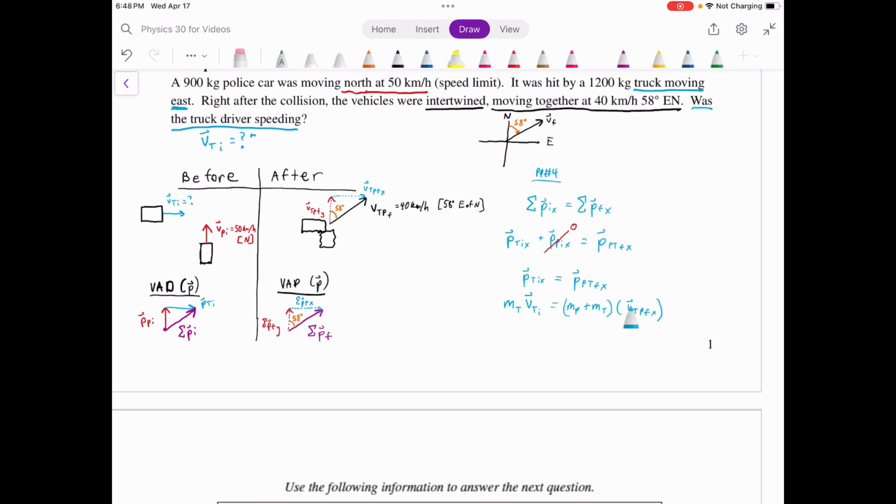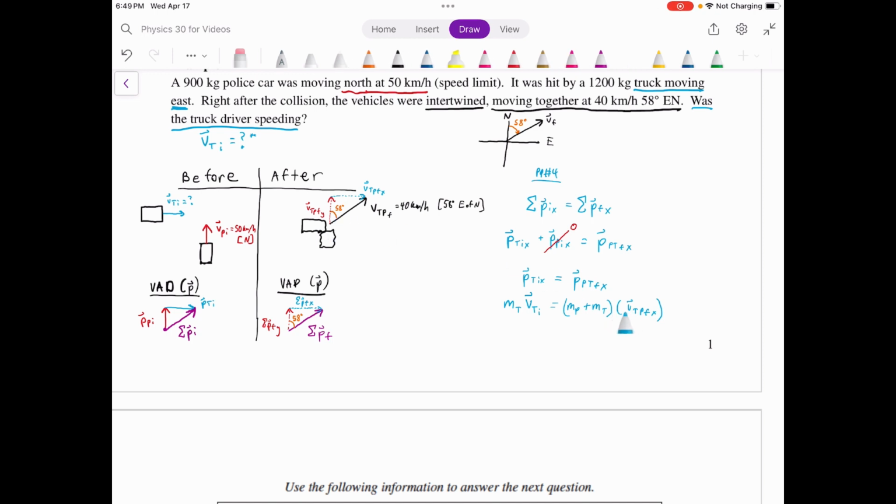Okay, so now this is where we realize, all right, well, we don't actually have the x component, but we do have the velocity overall, right? It's at 40 kilometers per hour at some angle east of north. So with our little diagram here, and this is what I always tell students, right? Sometimes I find students, they'll just draw the diagram and they'll say, all right, I drew my diagram, I'm done with that, right? The reason we encourage you in the first place to draw the diagram is that you can keep coming back to it and it can keep helping you, right?